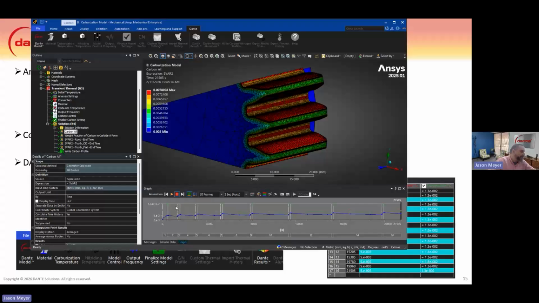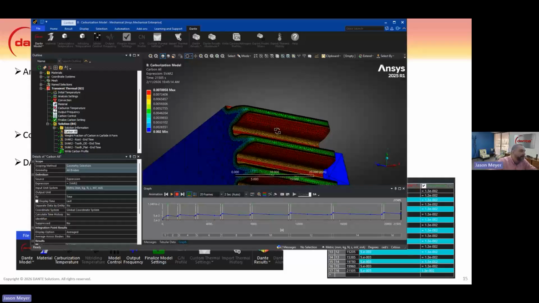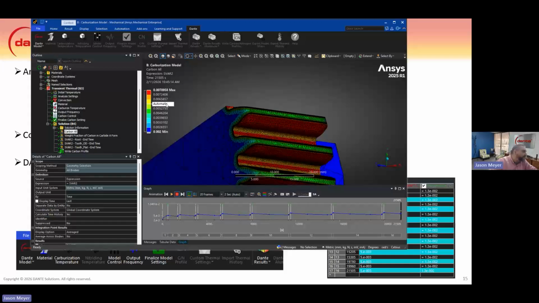So we can see that we have the solution, the same solution that we have here. We see boost and diffuse steps here with the maximum and minimum and average carbon, but we can see this on the actual plot here. And this is the carbon that was achieved. We can see we're just below 0.8% here on the flank surface that we designed for. And then the root is a little bit less. You can see this is probably closer to about 0.7 or so.